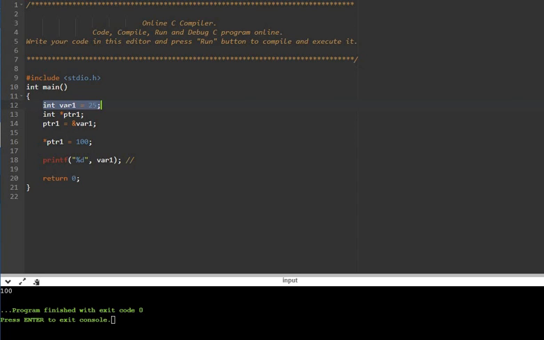We can deal with a variable's value by using that variable's address. This is one of the powerful features of pointers. Without using the variable name, we can directly deal with the address of the variable, and by doing that we can manipulate the values. Again, we also have arithmetic operations on pointers. Those things will be discussed in the upcoming videos.